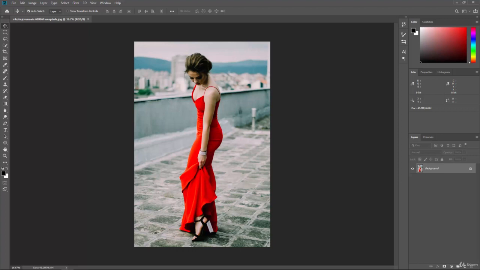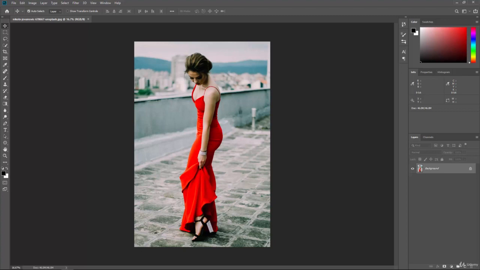You can open up this file. And what we're going to do is I'm going to show you how you can make some edits to the image, and then finally I'll show you how we can change the color of the dress. And just like most things in Photoshop and Adobe programs, there's more than one way that we can go about doing that. So I'll give you a couple ideas of how you can change the dress color, but as you begin learning more about the program, you might find better ways to do it or a way that you prefer over the way that I'm about to show you.